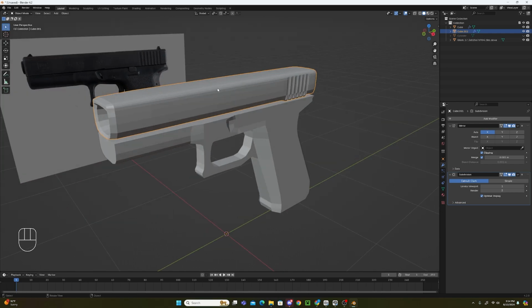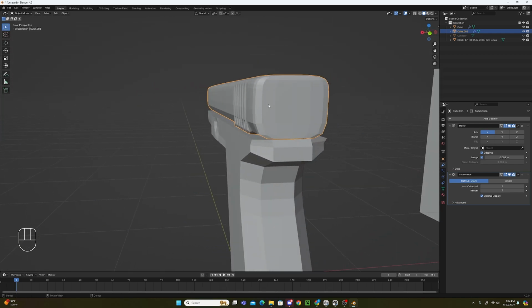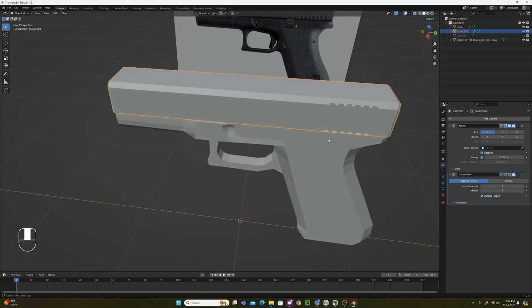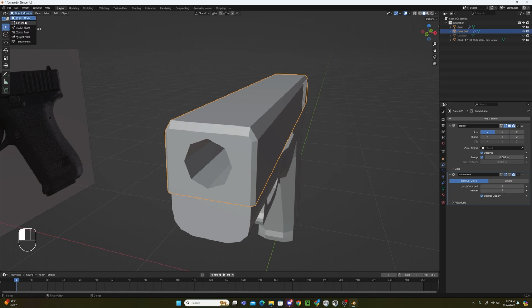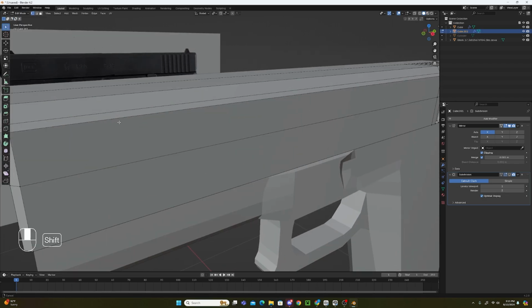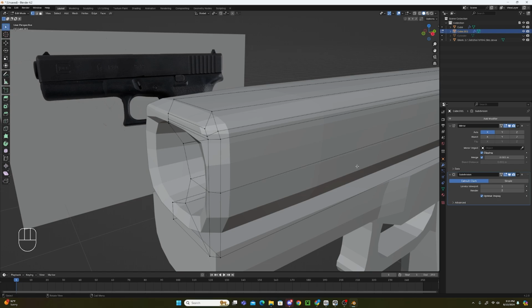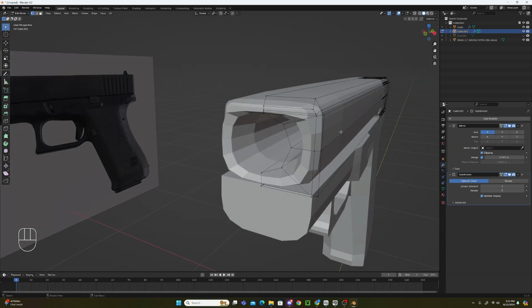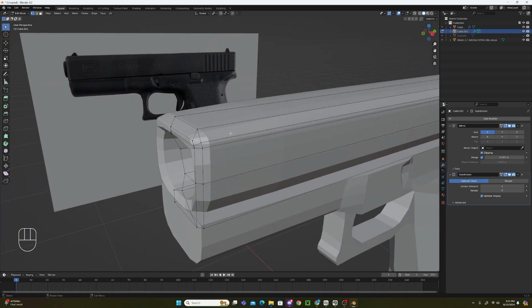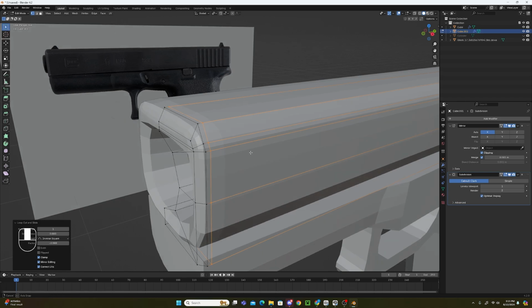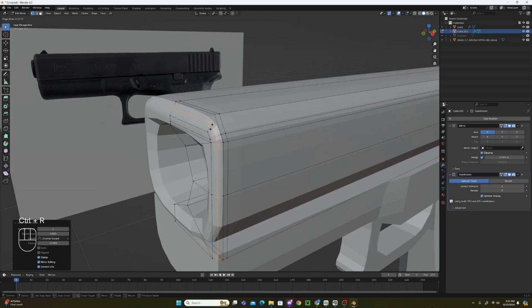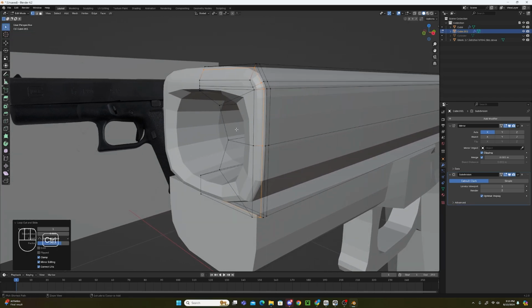And generally speaking, you can see that it really messes up the model right now. Let's turn that off for now. But generally speaking, it is used to make higher poly and higher detailed 3D models. You can sort of see how it just smooths everything out. The main way to solve that is adding loop cuts to make these supporting loops to control how much it does that. So let's just do that really quick.